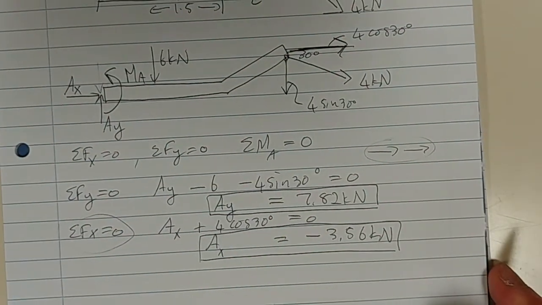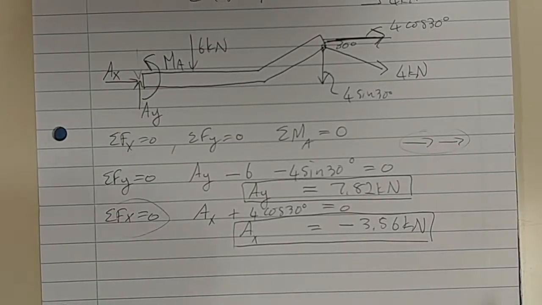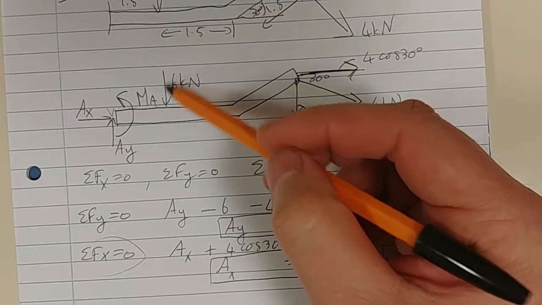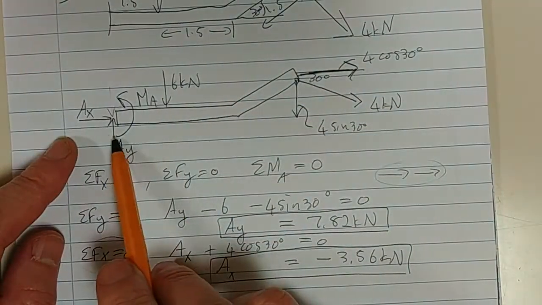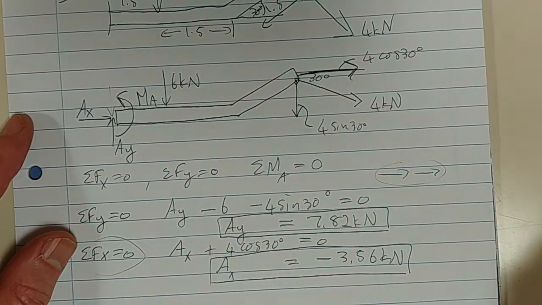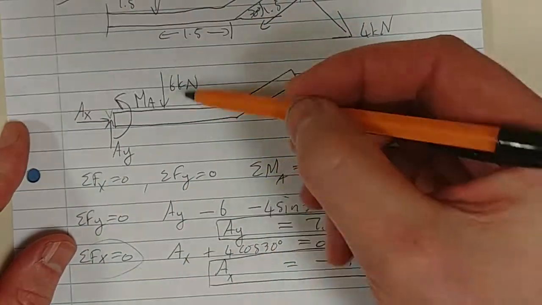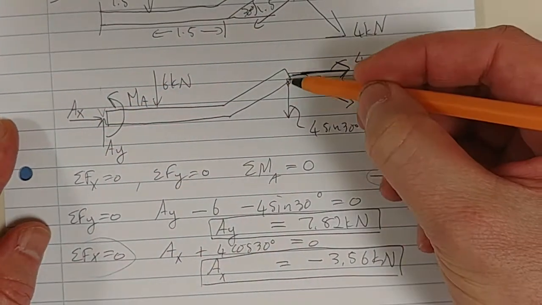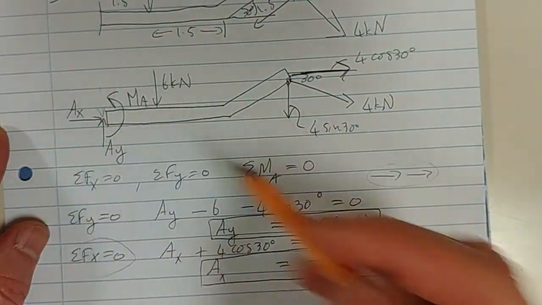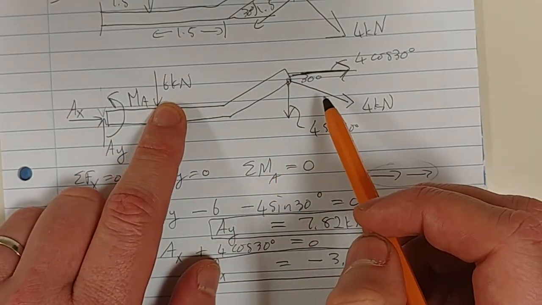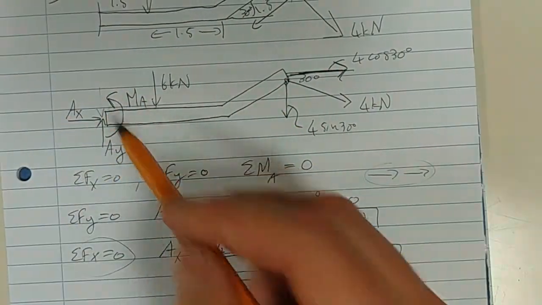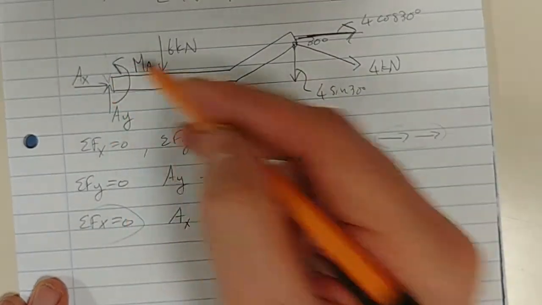So, now we've got those two. And what is the last one that we need? The last one is we need to calculate what this moment is. So, also, again, just have a look at all the – remember, this moment needs to counteract all the applied moments, all the moments due to the applied forces. So, that force there, is it causing a clockwise or anticlockwise? It's causing a clockwise moment. What about that force? Clockwise. What about that force? Clockwise. So, I've got three clockwise moments. I've got forces which cause three clockwise moments. So, what should that be? Well, in this case, I've chosen it in a correct fashion. It should be anticlockwise to counteract.